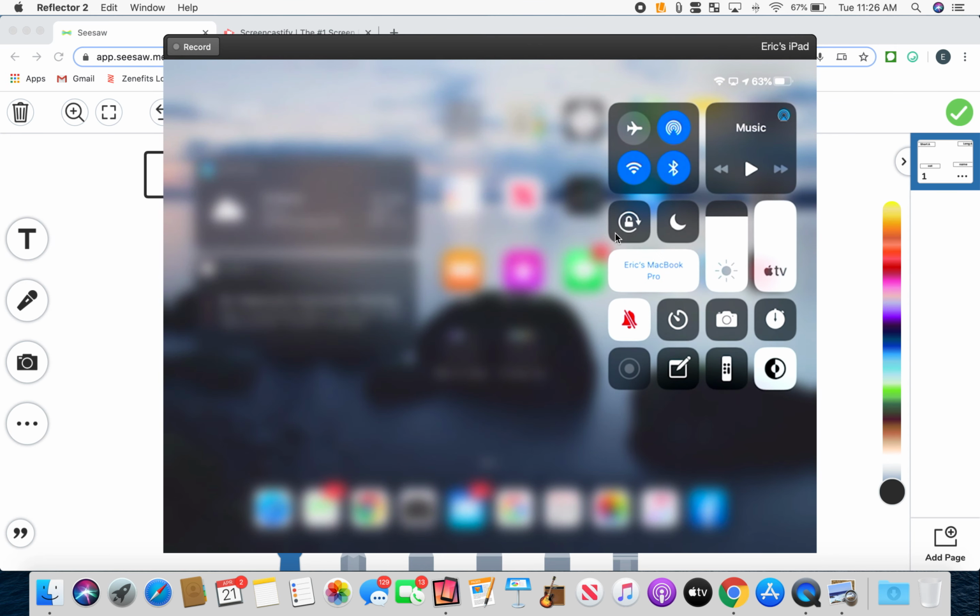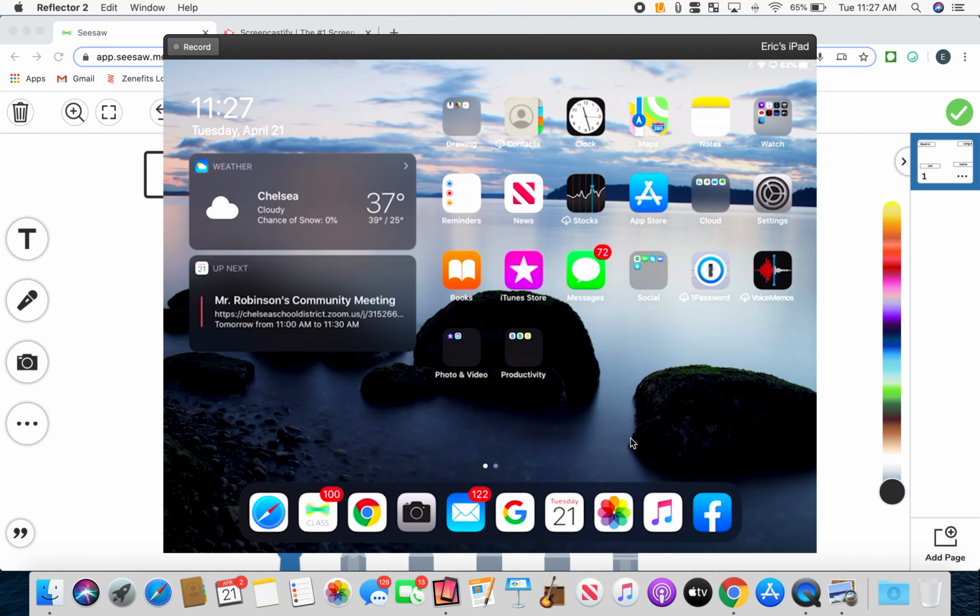Just bring up your control center. On most iPads, you pull from the top down, but on some, you have to push from the bottom up to bring up your control center. Right down here is the screen recording button. One pro tip that I will give you is to make sure you long press that button. Okay? The first time you record for the day, long press that button and turn on your microphone. If you just press the screen recording button, the default is no microphone. So long press on that, turn on your microphone, and then you can actually record your screen.